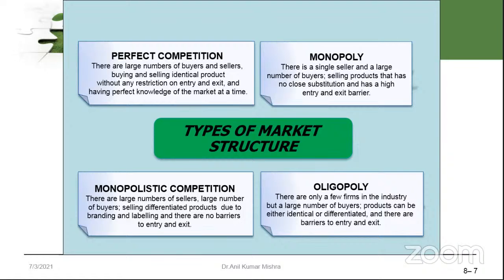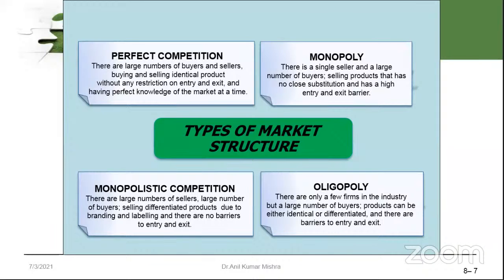And if you move to the next type of market, oligopoly, there exist a few sellers, because oligo means few, poly means seller. It's a few-seller market, right? It produces a product which may be homogeneous or differentiated in nature, and there exists a certain amount of barrier to entry and exit. It is not free as in perfect competition or monopolistic competition, but it is not as strict as monopoly. It may be free, but there is restricted entry and exit. That's the concept of oligopoly.